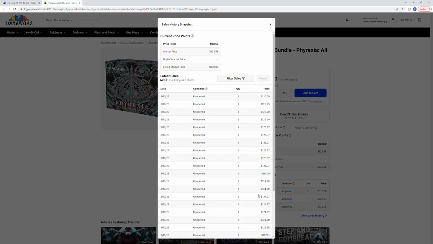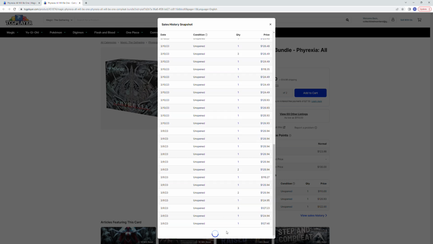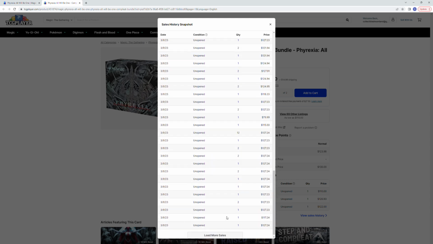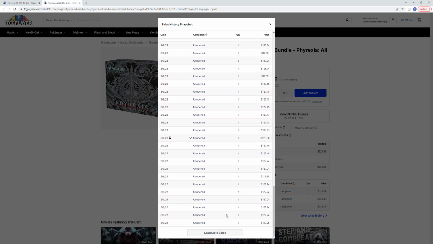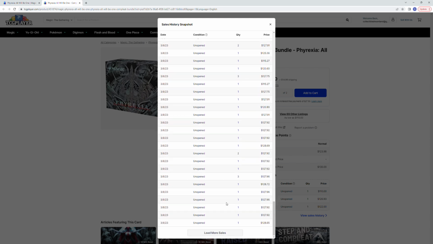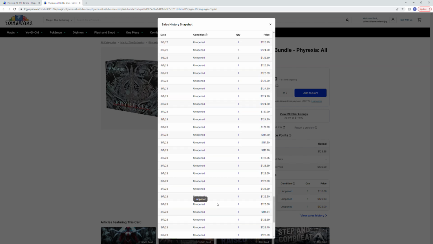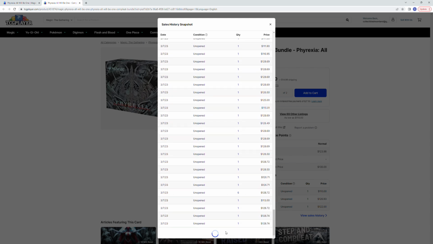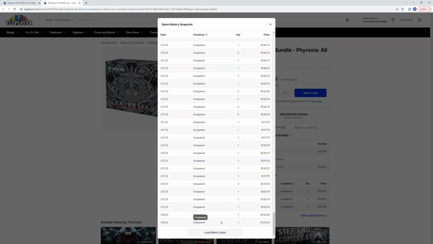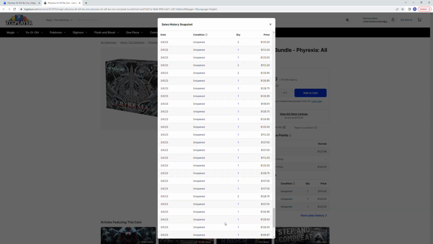Let's see the sales history. If we go back, this is 1 week after release. I forgot to mention that. So can we go back? How far will this let me go back? Can we go back to like mid-February? This is going to take forever. Okay, well, we're not going to go that far back.